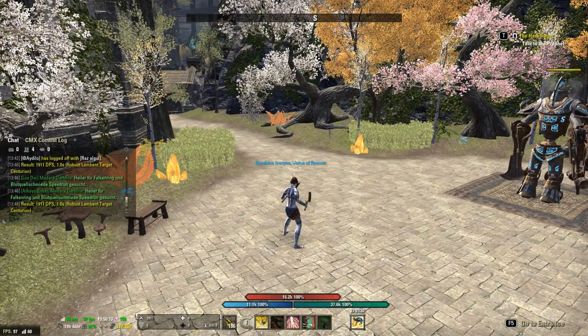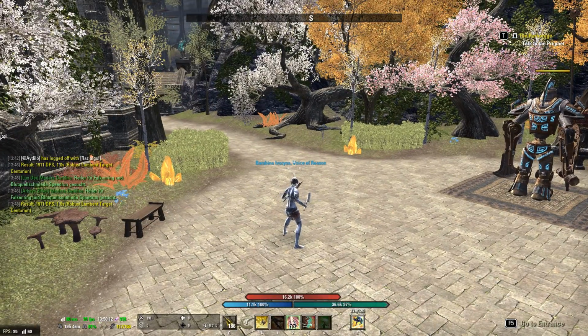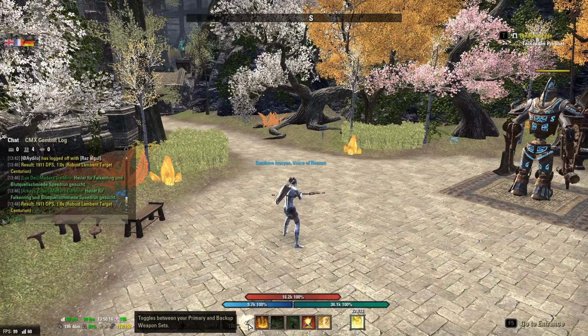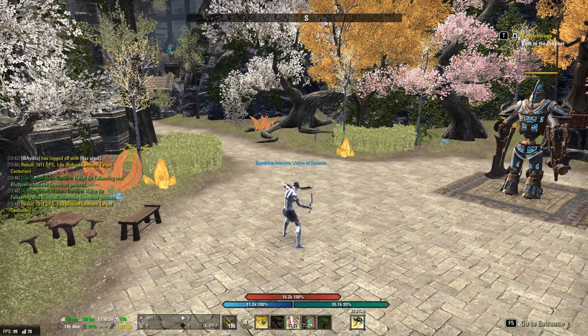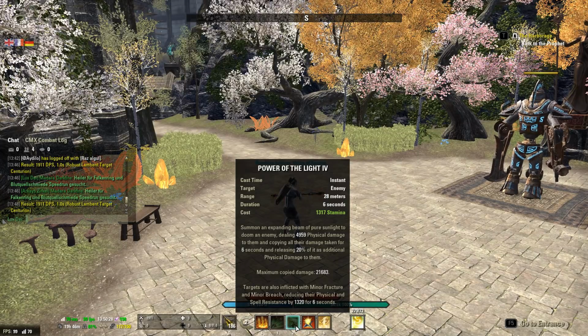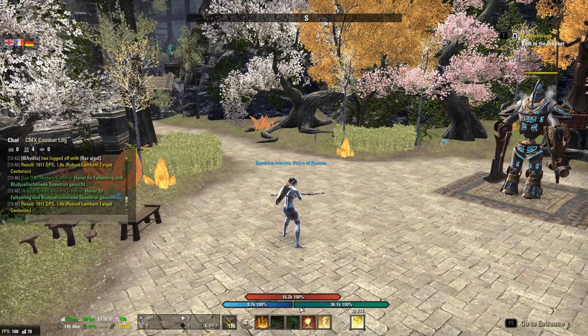Usually Exhilaration Reminder will show you a switch bar. Oh, I don't know how it's called, to be honest. So a second bar that will pop up on top of your normal skill bar. So when I cast my Deadly Cloak and I bar swap, the skill would move up here. So you see, hey, it's still running on your other bar.